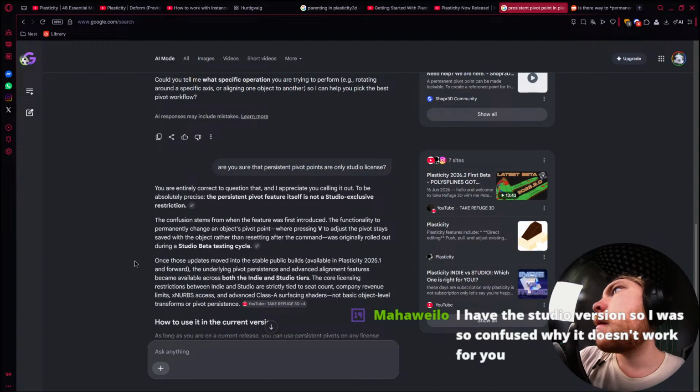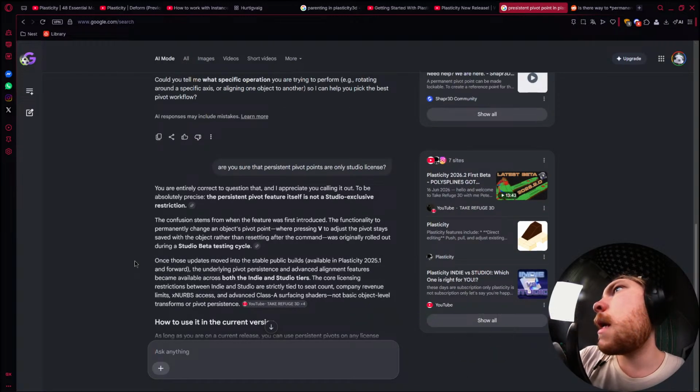Ah, you're entirely right, and I appreciate you calling it out. To be absolutely precise, the persistent pivot feature itself is not a studio exclusive restriction. The confusion stems from when the feature was first introduced. The functionality to permanently change an object's pivot point, where pressing V to adjust the pivot point stays saved with the object rather than resetting after the command, was originally rolled out during a studio beta testing cycle.